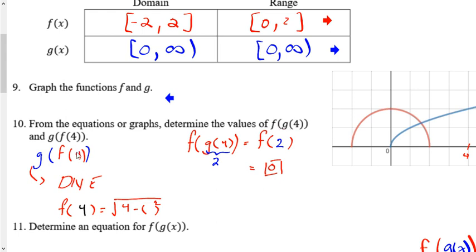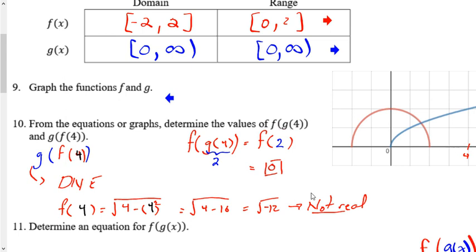So when I plug in a 4 there, you can already see what's going to happen. I'll have the square root of 4 minus 16, which is the square root of negative 12. This is not a real number. It's an imaginary number, so it's a number that exists, but it's not a real number, and real numbers are what we're working with in this course. So there we're seeing what happens in terms of the equation, the same idea as we had with the graph where we couldn't plug the 4 into that red function.